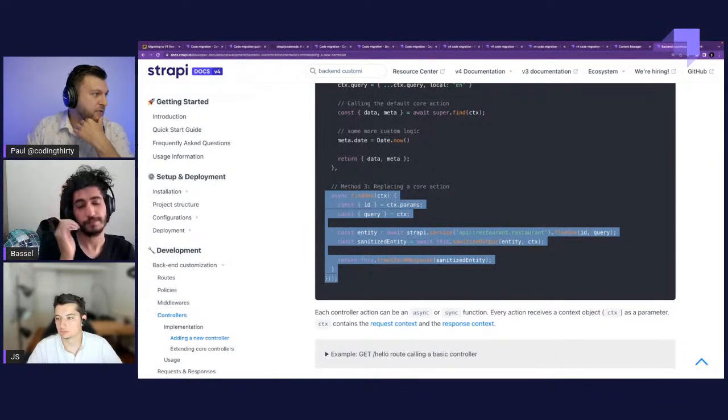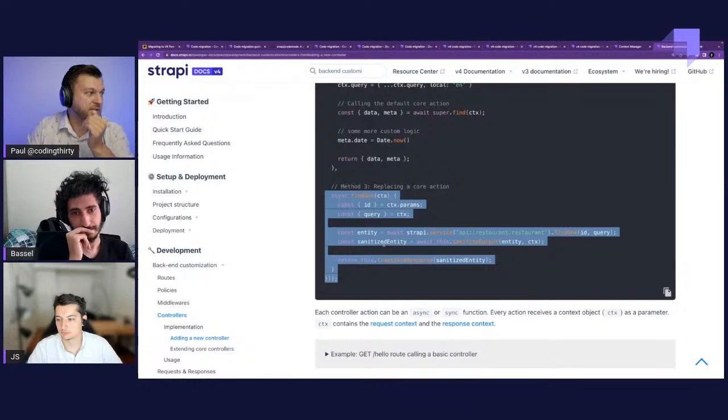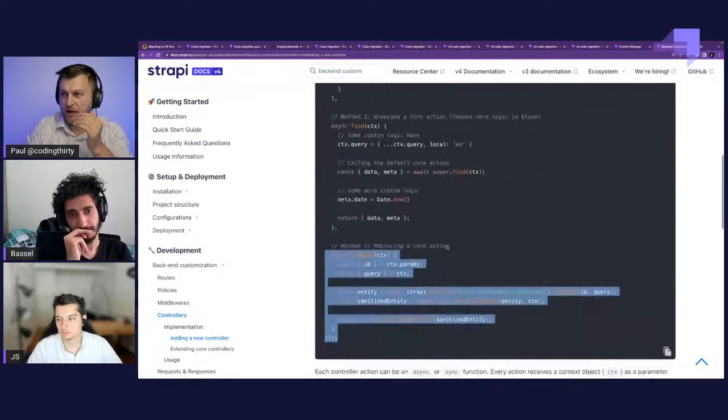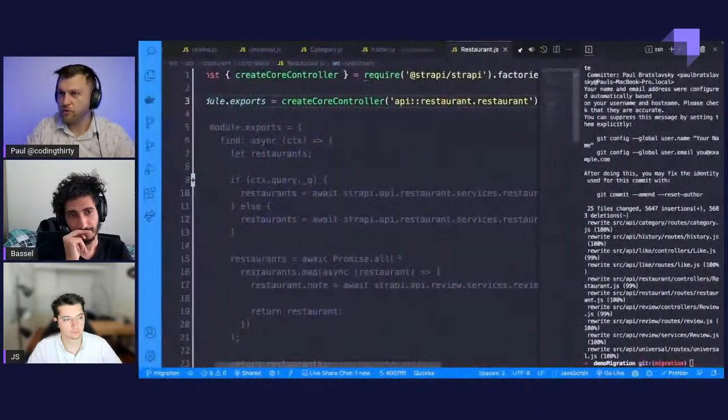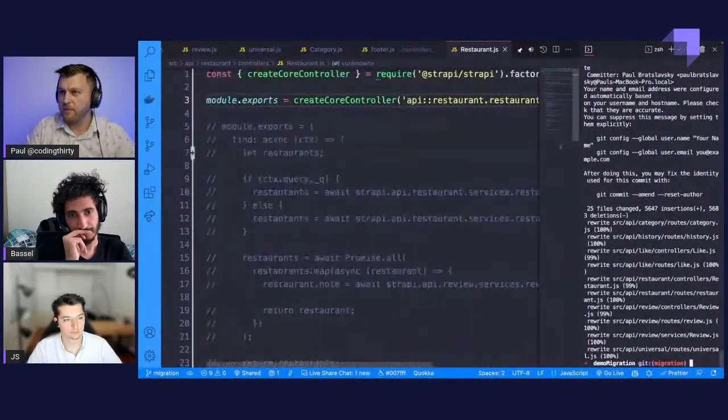Just to save time, because the process is the same, I literally copy and paste the code from this documentation, and I'm going to show it to you here. One second. So what I would do here, let me close this down a little bit.